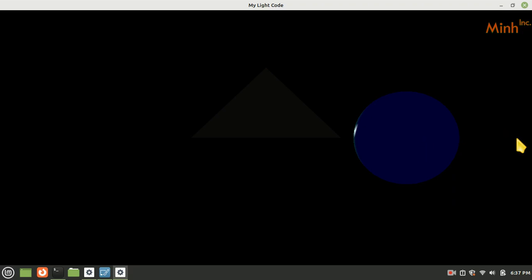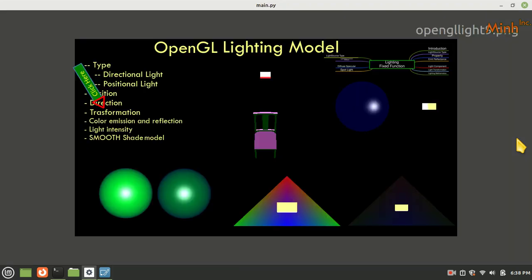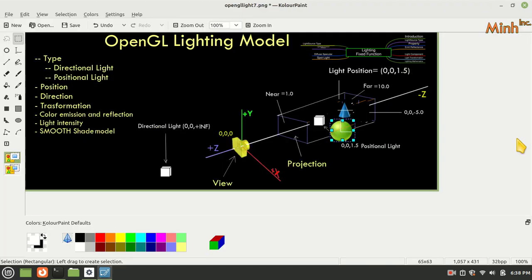So this is what is coming. So light can be transformed. I can show it on the chair also. So I have another example with the chair.